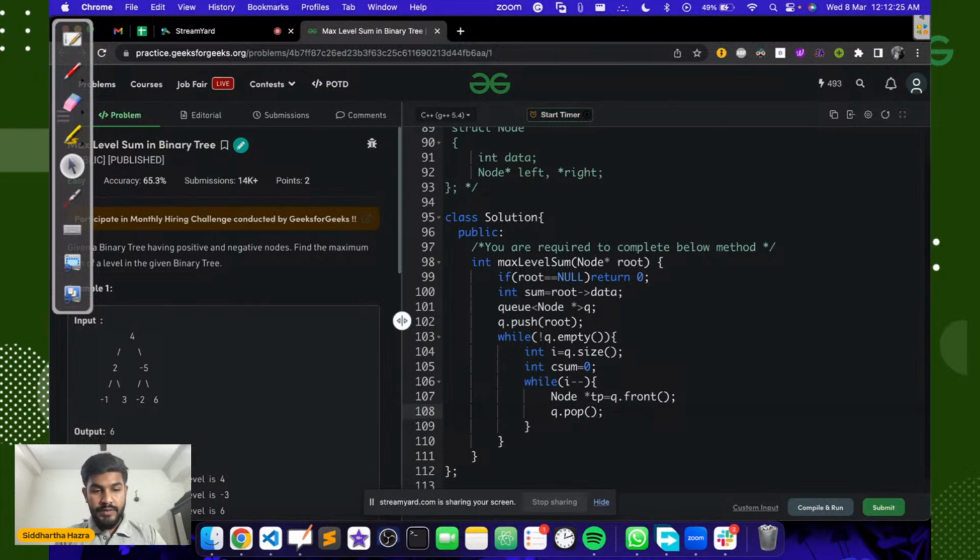So we would remove this from the queue, and then we would say sum plus equals temp dash data itself.